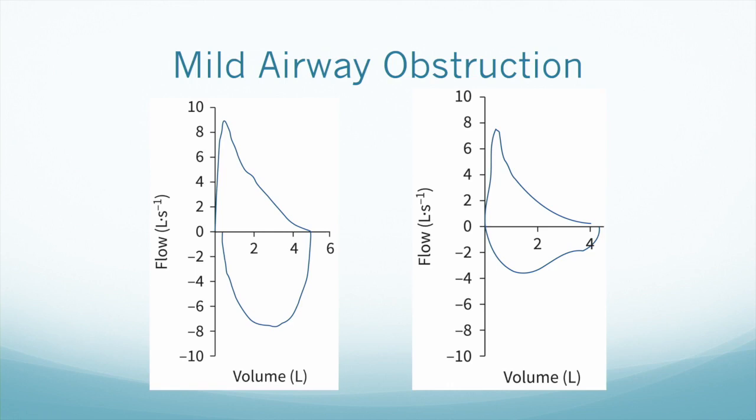I will say, going back to the point that I mentioned earlier about how we're changing the reads of our pulmonary function testing, I see quite a few of our older patients with FEV1 to FVC ratio, again, in the low 60s or so. That ratio will still be in the lower limits of normal, but often their flow volume loops will actually have the visual appearance of a patient with mild airway obstruction. So if you're able to look at the actual curves themselves, they will provide you with more information than just the read that we spit out on the spirometry reports.